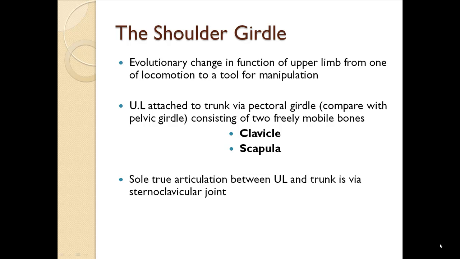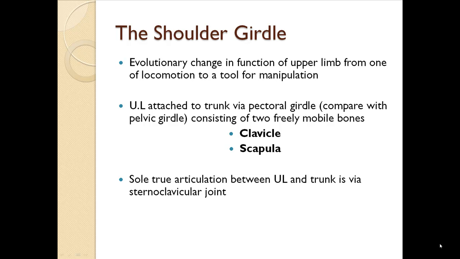In order for manipulation, we need to be able to lift our arms above our head, out to the side, and so on. Consequently, the pectoral girdle compared to the pelvic girdle is significantly more mobile. This is done by the inclusion of two joints in that region and two bones. There is the clavicle, commonly known as the collarbone, which is a bony strut that holds the upper limb away from the axial skeleton, and articulating with the clavicle is the scapula, which is a large flat bone that sits over the posterior thoracic wall.